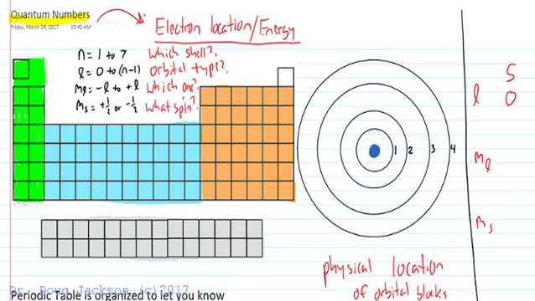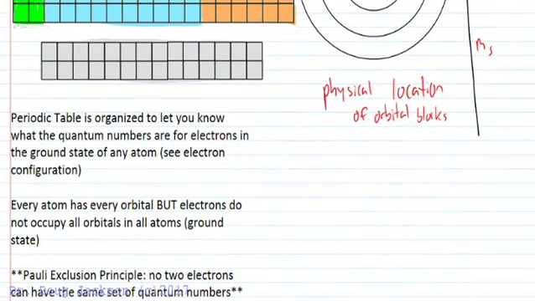There are a few things we need to say about the periodic table and quantum numbers in general before we get started. Number one, the periodic table is organized to let you know what quantum numbers are in the ground state of any atom. That's the atom's electron configuration, they're organized by block as we're going to see. But every atom really has every orbital, just not all of the orbitals are occupied in the ground state. So the orbitals exist, there just aren't inhabitants like electrons that are living in the orbitals in the ground state of all atoms.